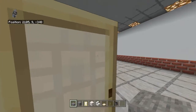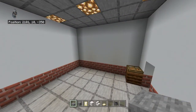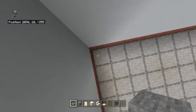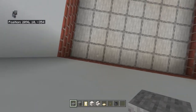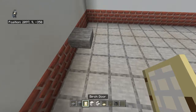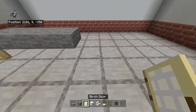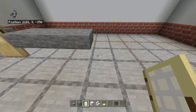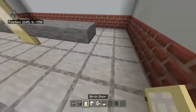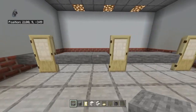So coming into either bathroom, from here on, it's symmetrical except for the front. So you want to come to either the back left-hand corner or back right-hand corner, it doesn't matter, and you want to count 4x3 and place an upside-down stone slab. Bring it right with a birch door. 3 upside-down stone slabs. Birch door. 3 upside-down stone slabs. Birch door and an upside-down stone slab.